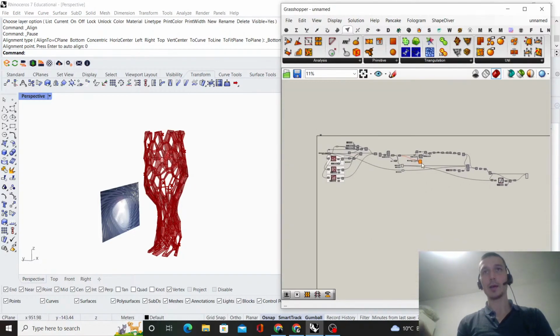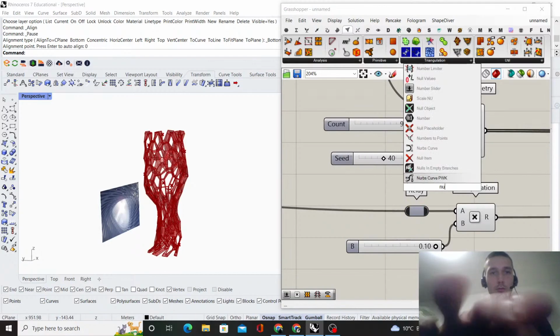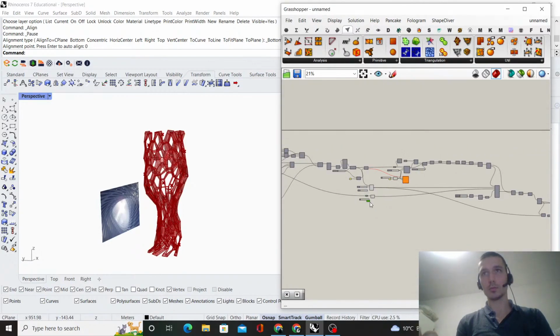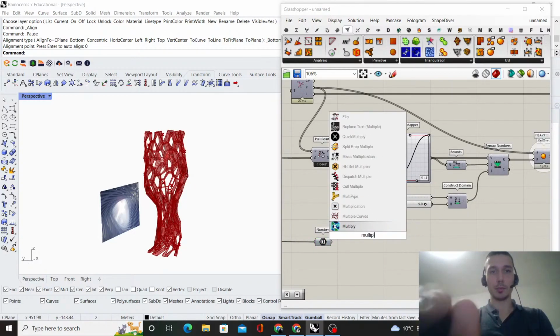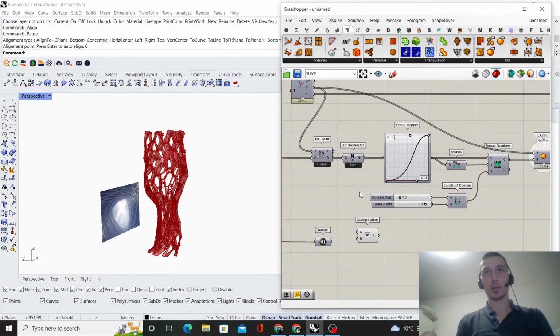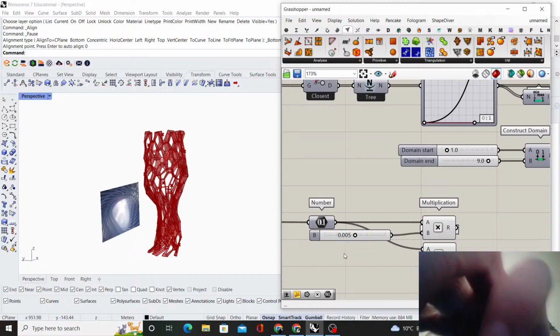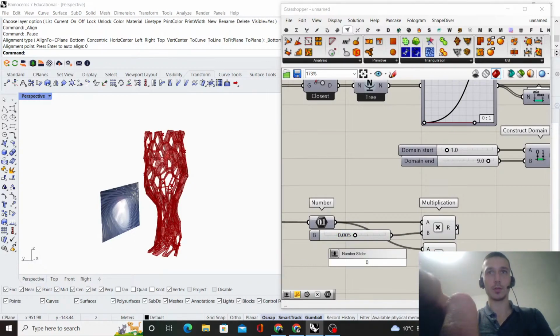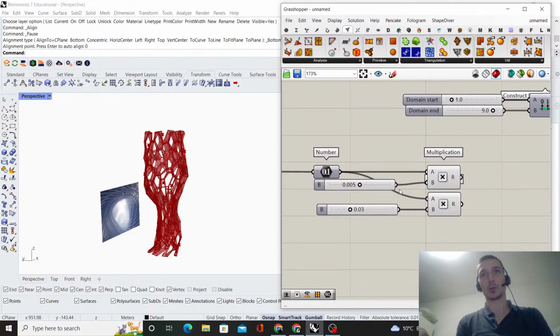Actually, let's bring in the 300, this number, and I'm going to multiply it by 0.01 to give me 3 meters, maybe even less, 0.005, and to 0.03, something like this, which will give me approximately what we have right now.